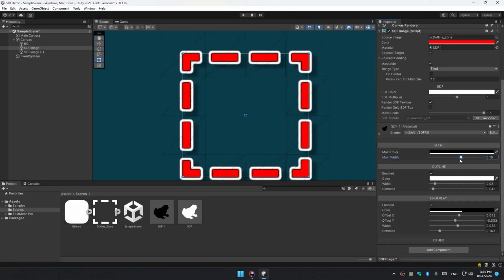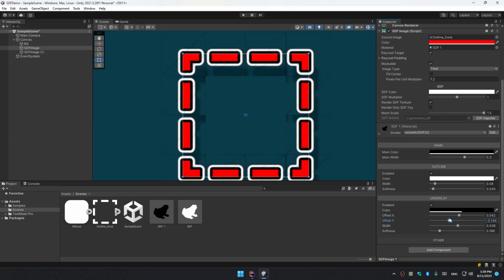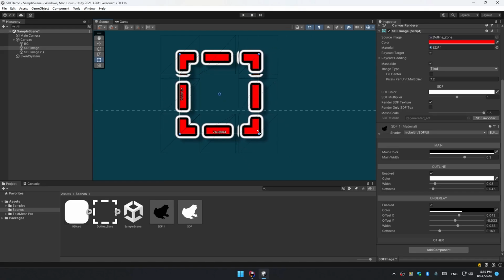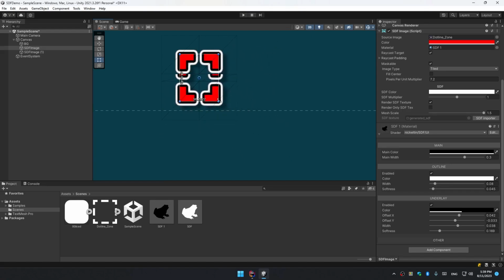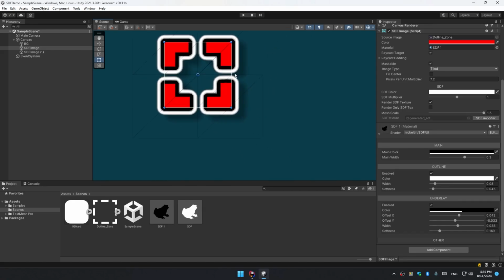If we increase the shadow offset too far, some artifacts might appear. This is the leakage of neighboring cells into the current cell. But overall, this is an okay looking tiled quad with outline. We can even change its size to this small, but at this point it will just scale. And that's the default image behavior.